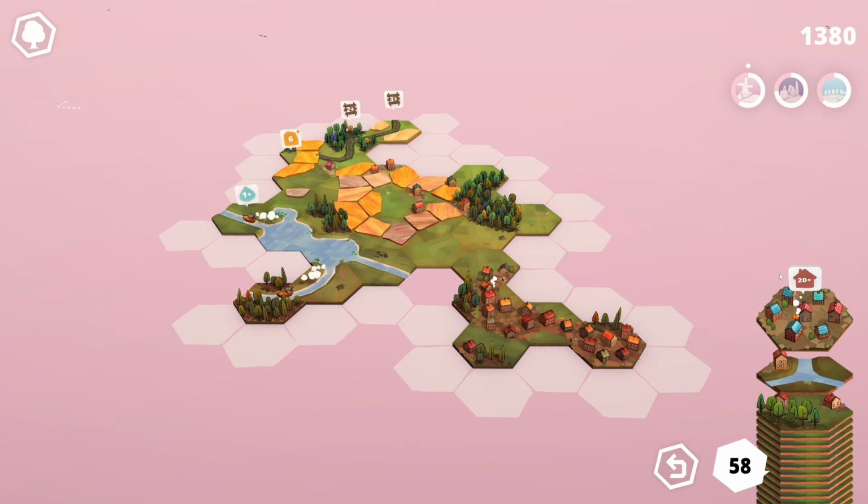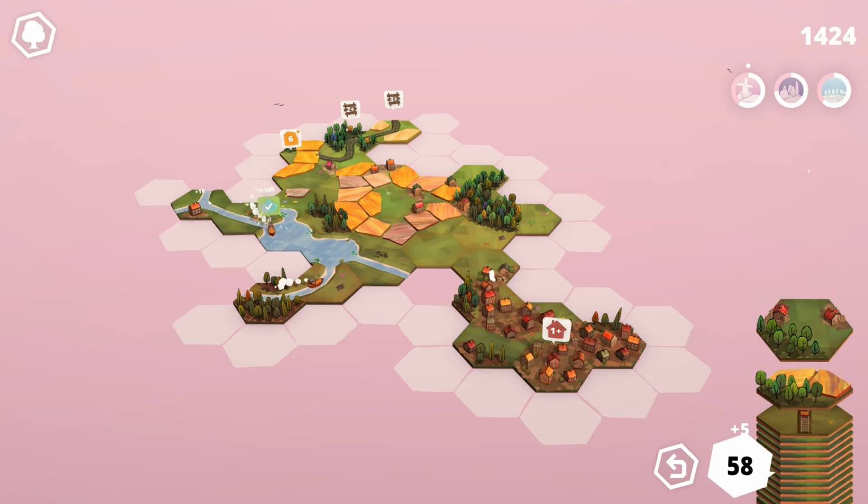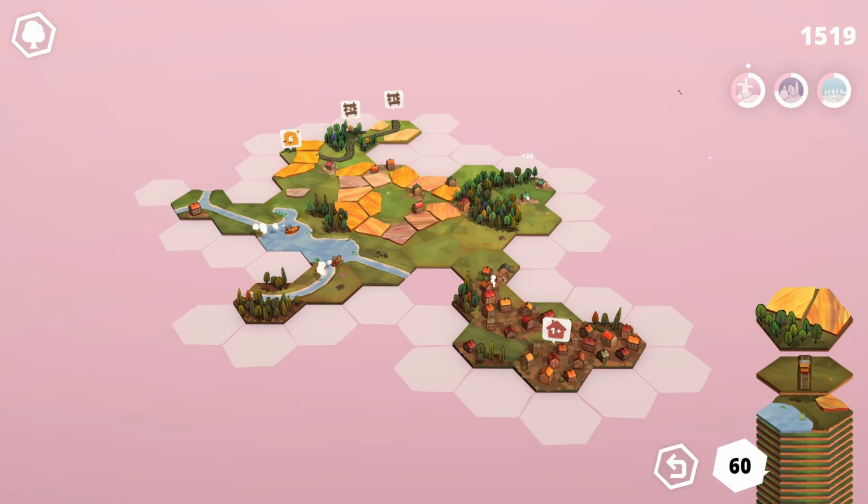Now +20. Now for this one, now I just need one more house. So I'm gonna put it here. And water. And that finishes my water. Should I put it here? Maybe here? Yeah, we'll put it here. My trees. And then my wheat fields.